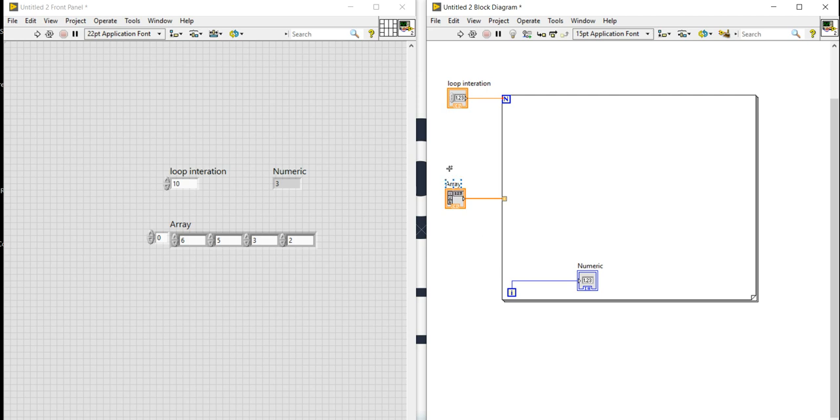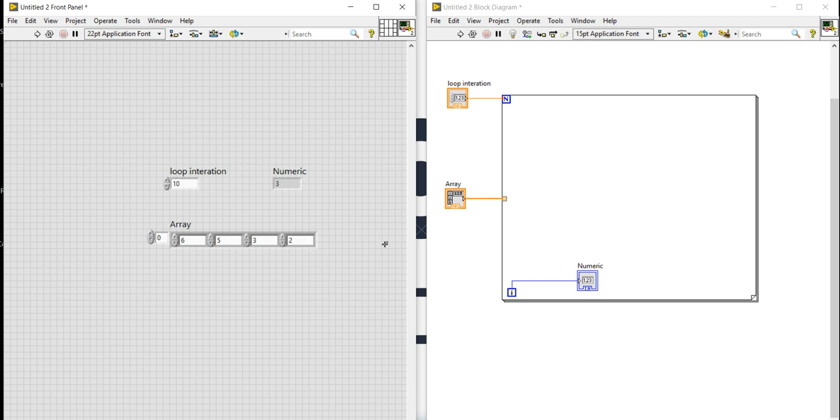So you can simply connect your array with the tunnel of your for loop, and it will execute according to the number of elements available in the array.